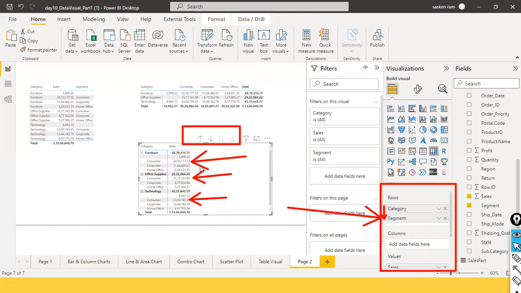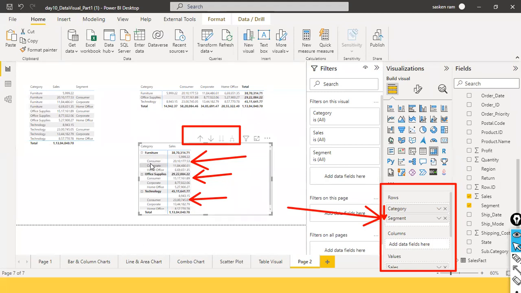Top sales. There was a question. If I want to see the top sales, already it is displaying in descending order. With this itself, we can find out. Something like, okay, I have 10 segments, for example furniture, or 10 countries where we sell the product.